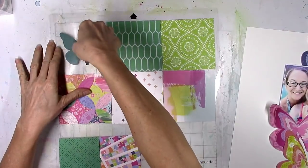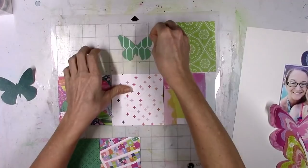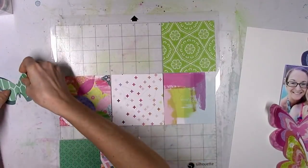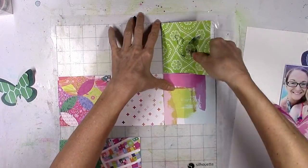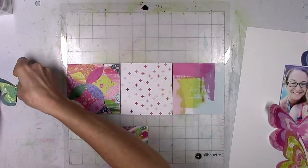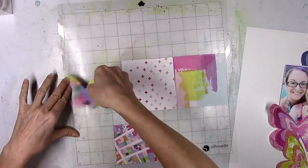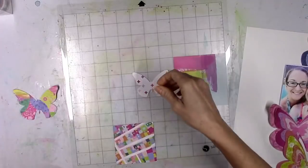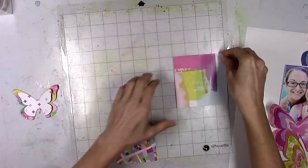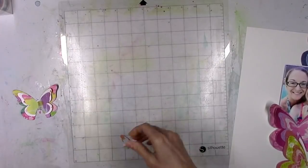Once I arranged it on my paper I thought I need some more butterflies. So I thought I would make a green one and then a multicolored one, and this time I didn't want them to be full size so I just did the four smaller sized ones. That's another option — you don't have to use all six butterflies. You could create some smaller ones and you could also resize them.